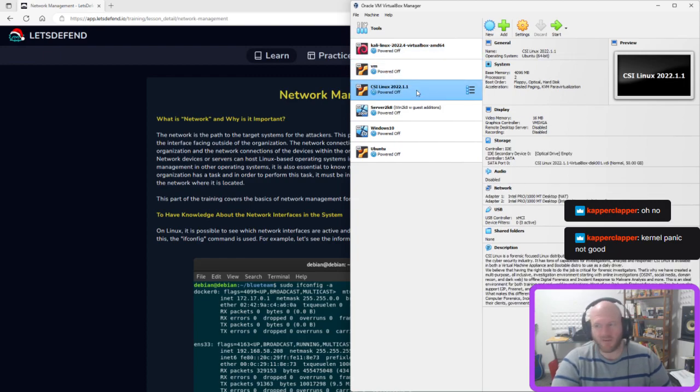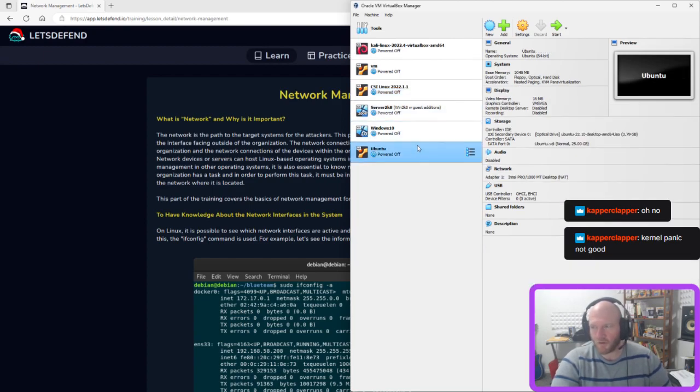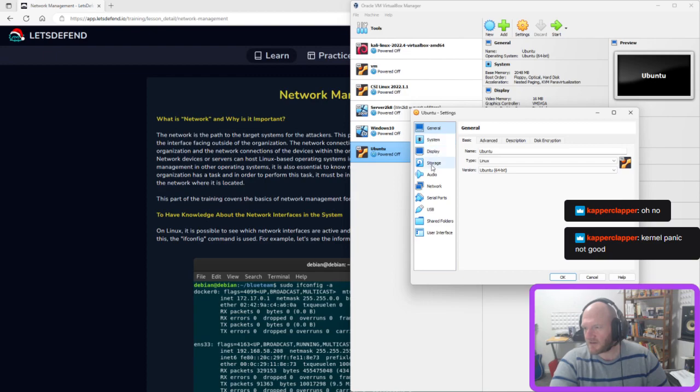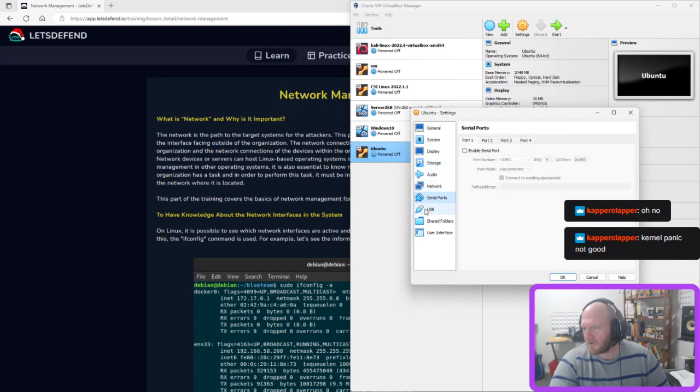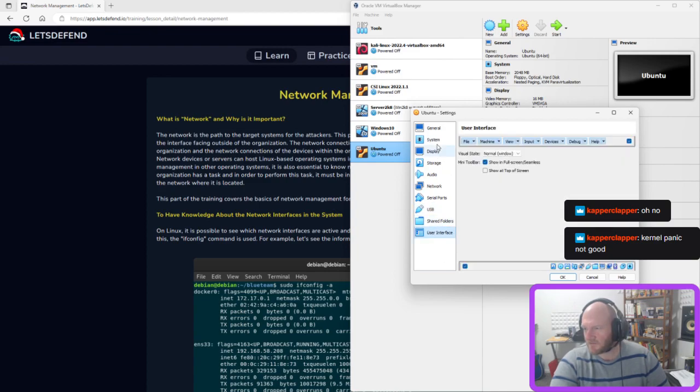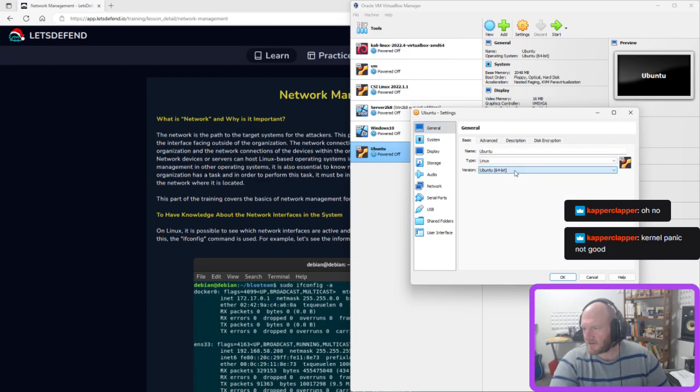I've got CSI Linux on here, which I had no problem installing. So I'm not quite sure why whenever I try and do Ubuntu or some other versions of Linux, it's not doing what it's supposed to.